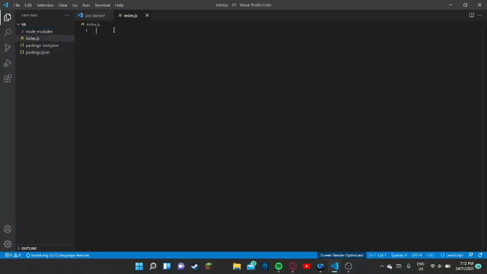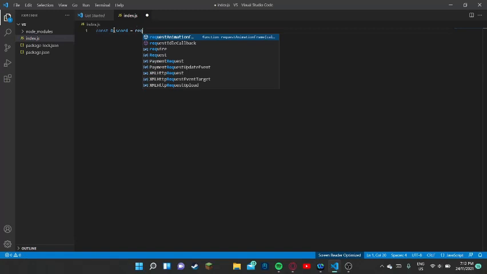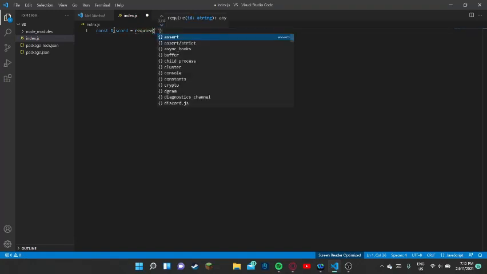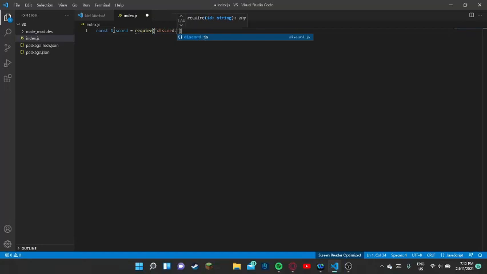Then you're going to want to do these commands. So const discord equals require, so it's going to require this to run. So brackets, single quote marks, discord.js, and a semicolon straight after that.